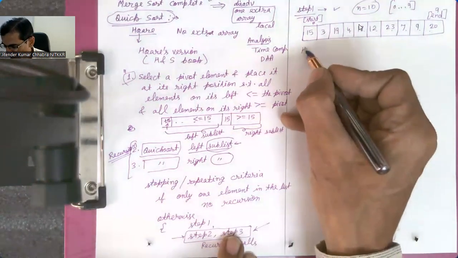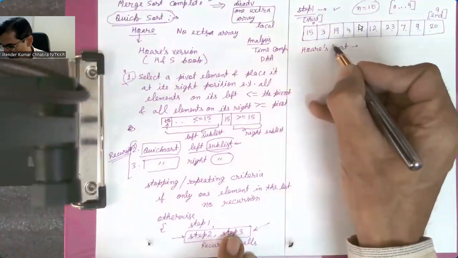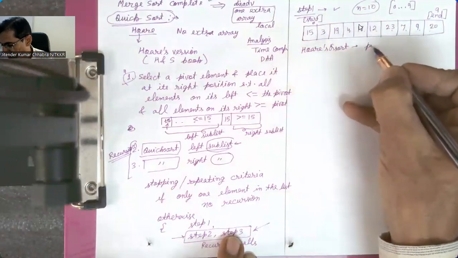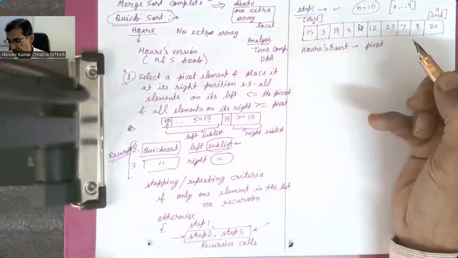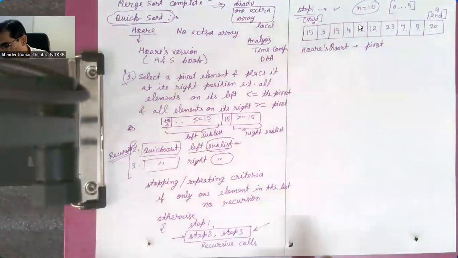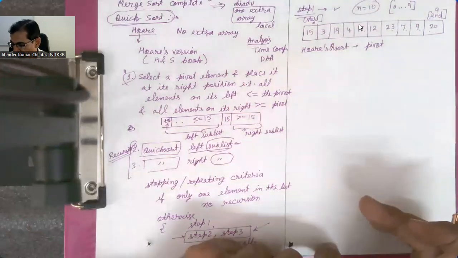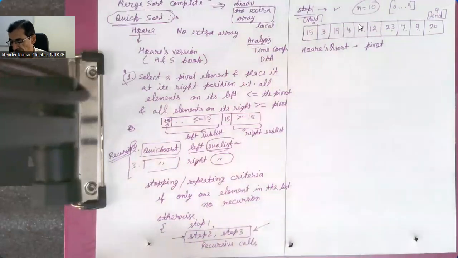So what Hoare's sort said, choose a pivot element. Hoare's quicksort. Pivot, which pivot? Pivot means what, first of all? Pivot means the element based on which we are going to make all the adjustment of the logic, and pivot element is a special element which is being discussed for the algorithm's functionality. So pivot word in general means you have a central point, you have a central stage, you have a key point. So that is what we mean by pivot element. So any one of them will be chosen, and that will be the central stage of the algorithm's working.